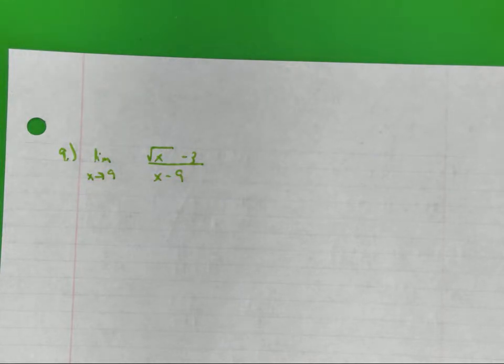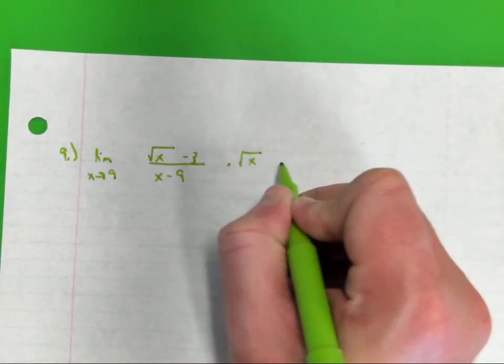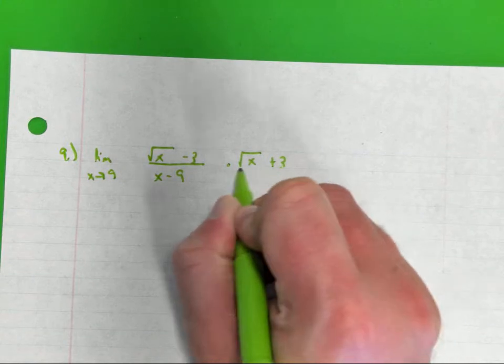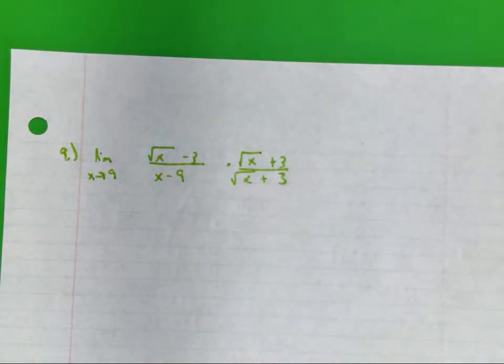Alright, so this situation does not call for factoring or finding a common denominator. We're going to have to rationalize. Well, the radical is in the numerator, isn't it? So we're going to have to rationalize the numerator. So I'm going to multiply by what? When you rationalize, you multiply by square root of x what? Plus 3. Square root of x plus 3. Just like rationalizing the denominator, we change that middle sign.